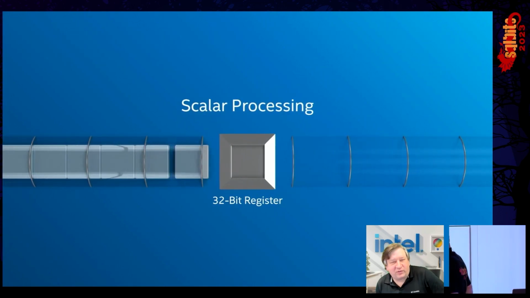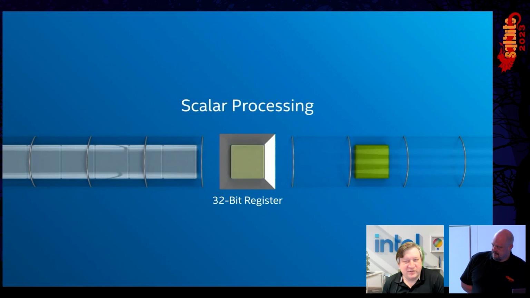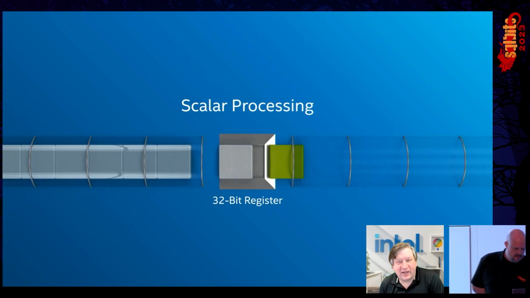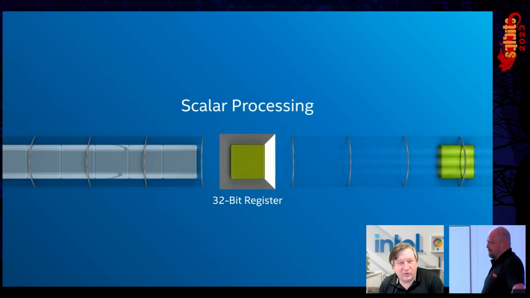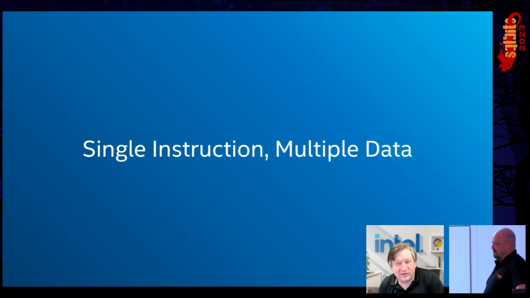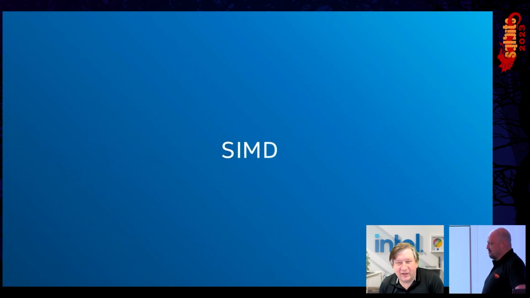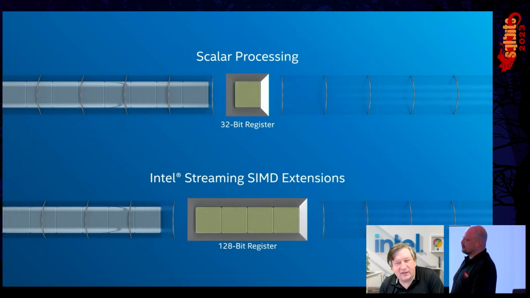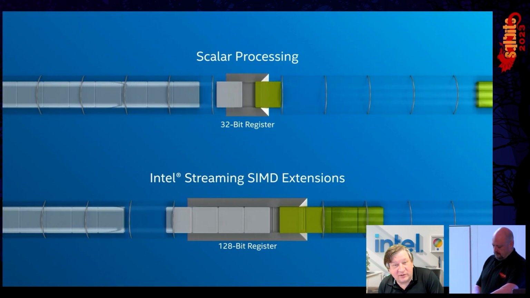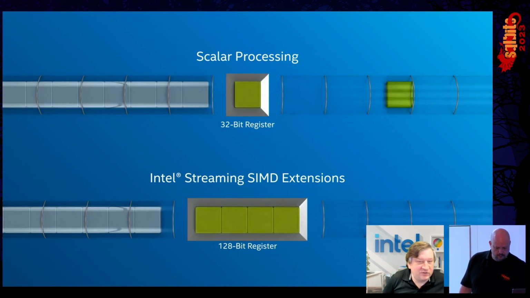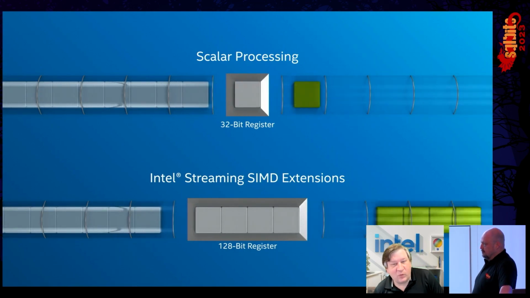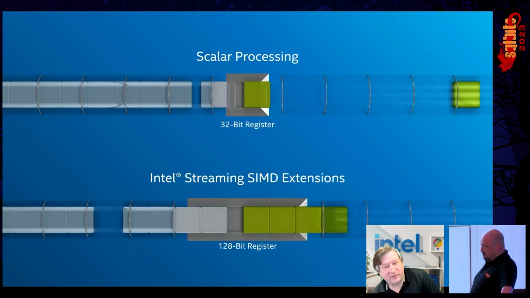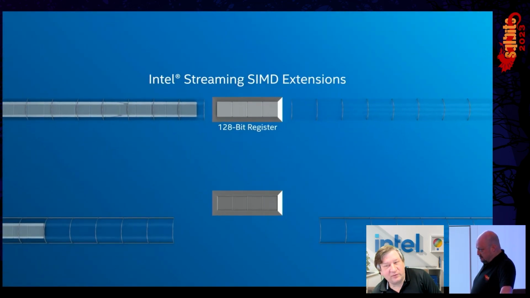Today's workloads often need to perform identical operations across multiple data elements. In the original scalar processing days, a single instruction could only be performed on a single data element at a time. This resulted in long delays to process large amounts of data. Recognizing this need, Intel began integrating SIMD instructions into Intel processors in the late 1990s. When SSE technology was launched, it provided 128-bit registers and SIMD instructions, enabling up to four 32-bit data elements to be processed simultaneously to accelerate performance.